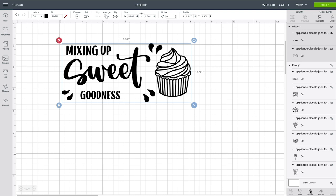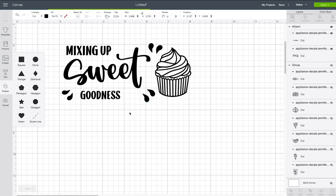That's all we really have to do to modify and customize this decal for our own purposes. Of course, if you want to make something completely original, you can. You just create a box that is the same size as the space available on your kitchen appliance, and then you create the text and bring in some elements. For example, you can click on Shapes and make something for the Keurig.